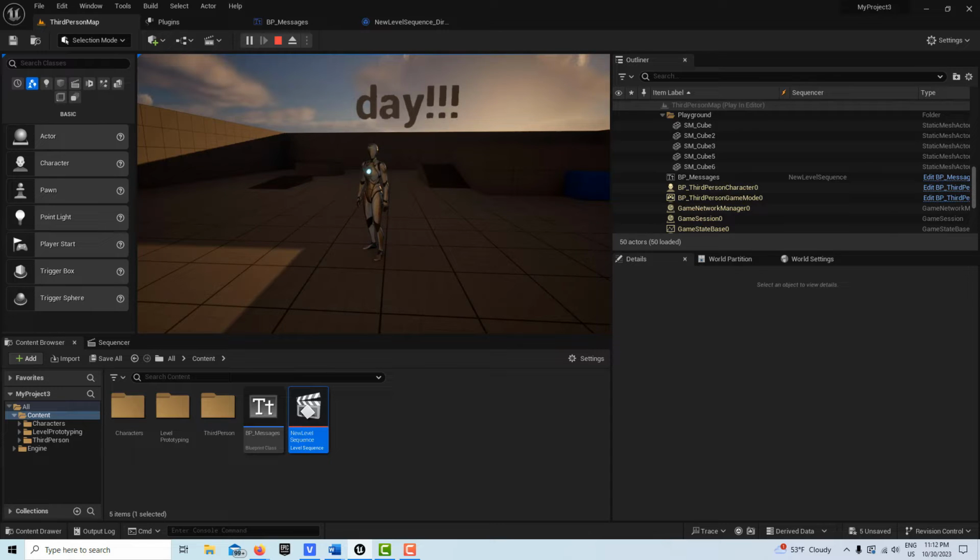But I'm doing this because I'm getting ready to do a tutorial about the difference between the sequencer and the take recorder. One of the functions of the sequencer is the ability to trigger events like this is triggering the text render to display. So that's one of the functions of the sequencer, one of the powers that it has. So anyway, I'll be back in just a minute. This is really pretty easy to do, and we'll get this done.